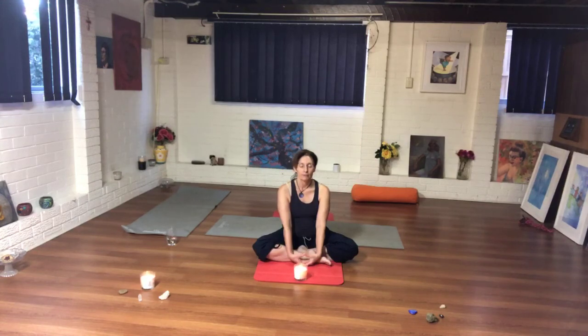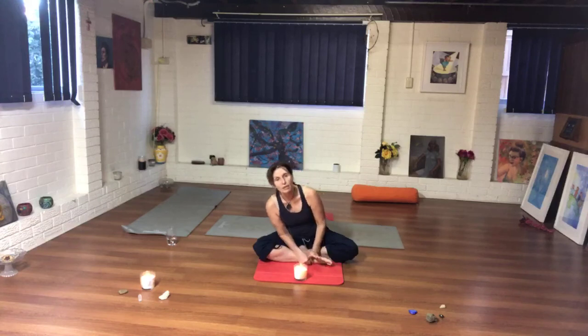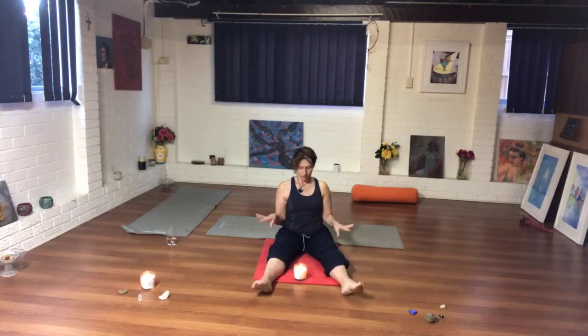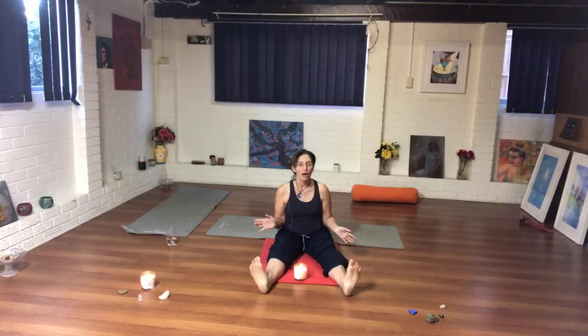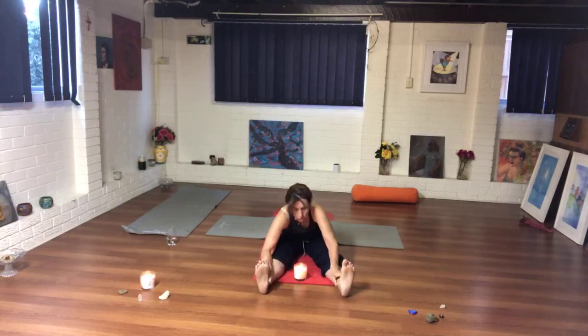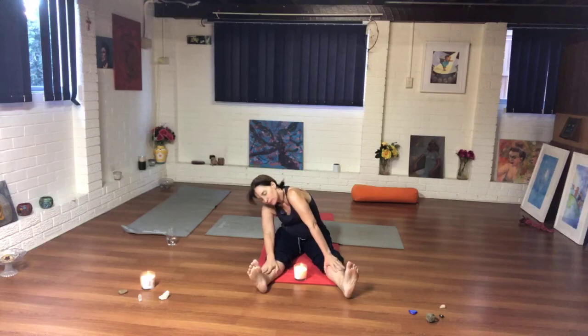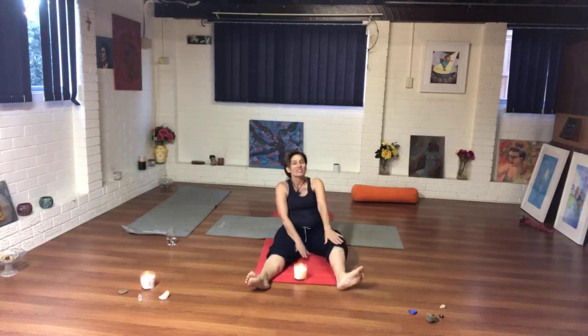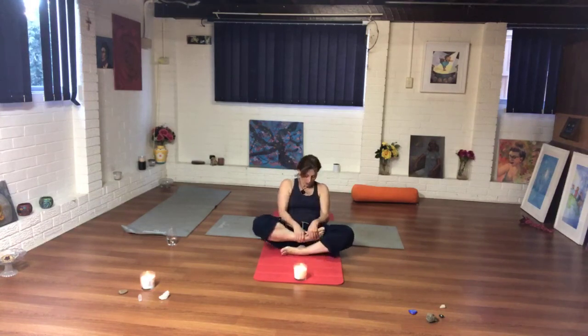Deep breath. Start to move fingers, toes. Rotate wrists, ankles. And softly rock and move your body. Stretch. Softly bring yourself up to a comfortable seated position.